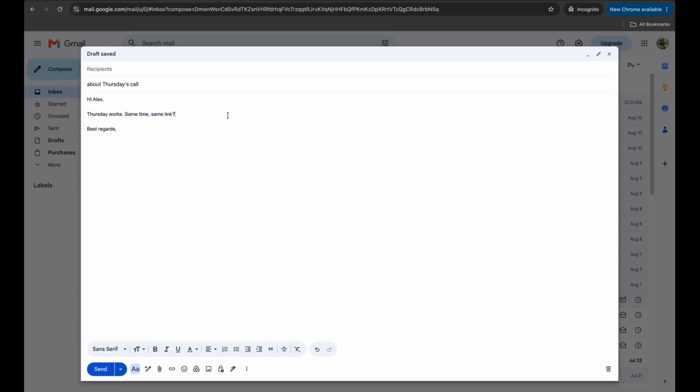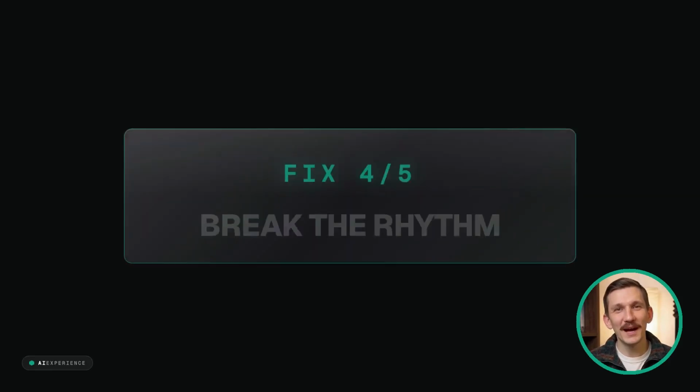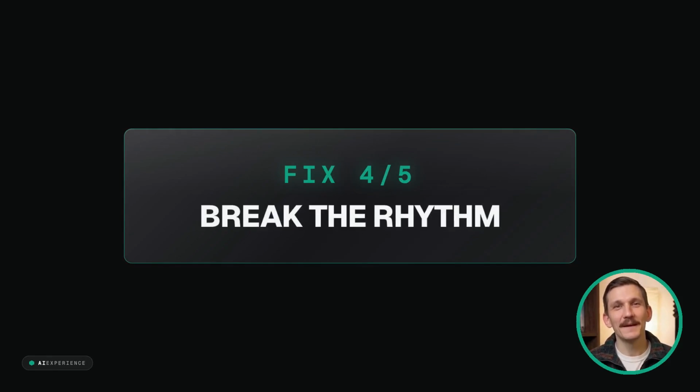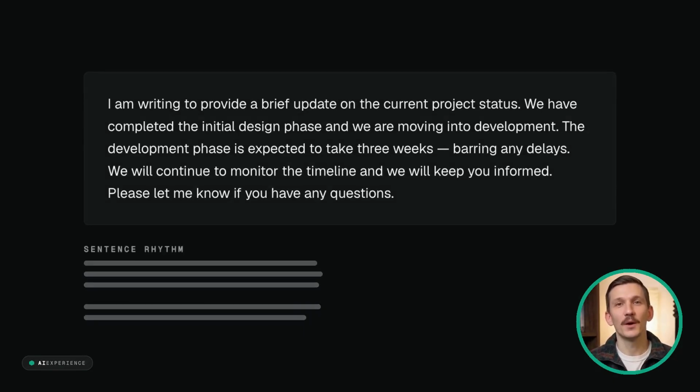Now here's where it gets interesting. Even with clean words and clean formatting, there's a rhythm problem underneath. It's the tell readers feel but can't name. Say you're a project manager sending a weekly status update. Every sentence in the draft lands at about 15 words. Same shape every time. Subject, verb, polite tail. Even the paragraphs match. 3 lines each, like bricks in a wall. Read 3 in a row and you feel the metronome.